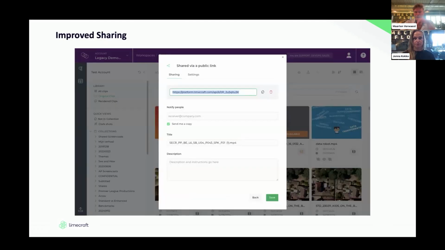Quick note also on sharing and collaboration. For those who are not familiar with the sharing and collaboration features, Limecraft is a full alternative for applications like Vimeo and Frame.io. So if you're on Limecraft to manage a production workflow and manage rushes, and you want to share a collection of clips with an executive producer, it's not necessary to export those files and upload them into YouTube or WeTransfer or Frame.io.